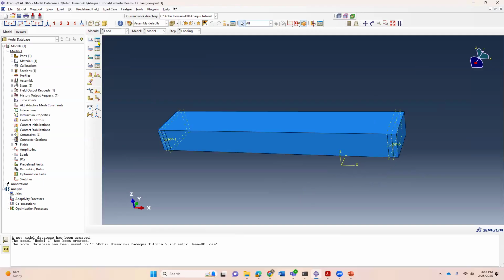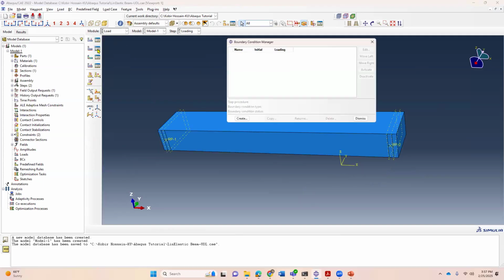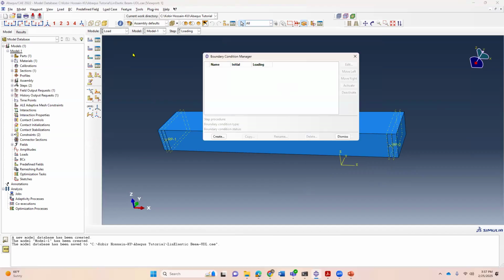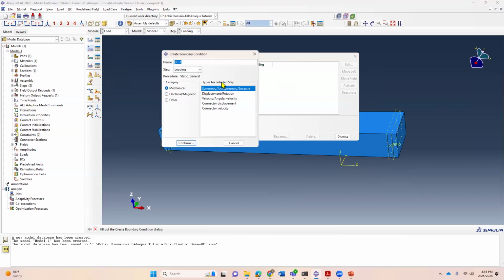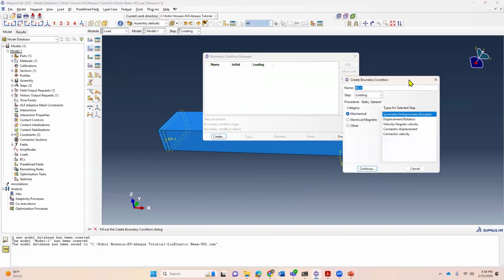Let's go to the Load module and create two boundary conditions first. So come to the Create Boundary Condition or Boundary Condition Manager option, and you can create. So let's say left support again, left support, and we want it in the initial step.